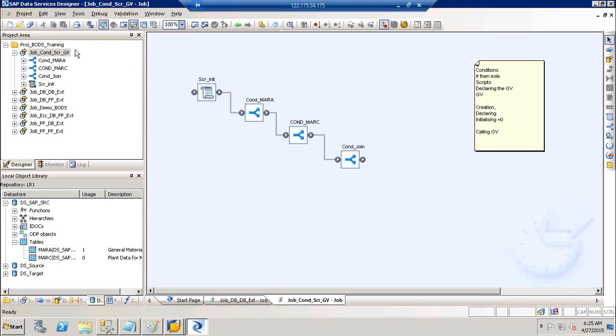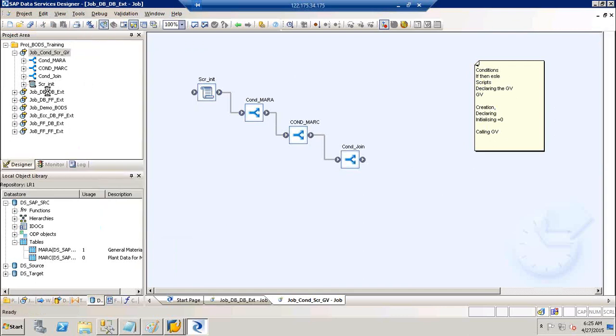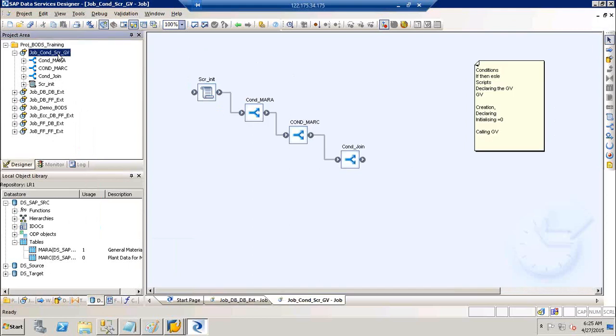So to create the global variables, as I call it global, it should be at my job level. So select the job. Step number one, make sure that you select the job first and then go to tools and you click on variables. So first you need to select the job. So that is the reason why each and every job has its own global variables, right? So you cannot go and create some global variables at the project level. You can have them at the job level. So each and every job has its own global variables.